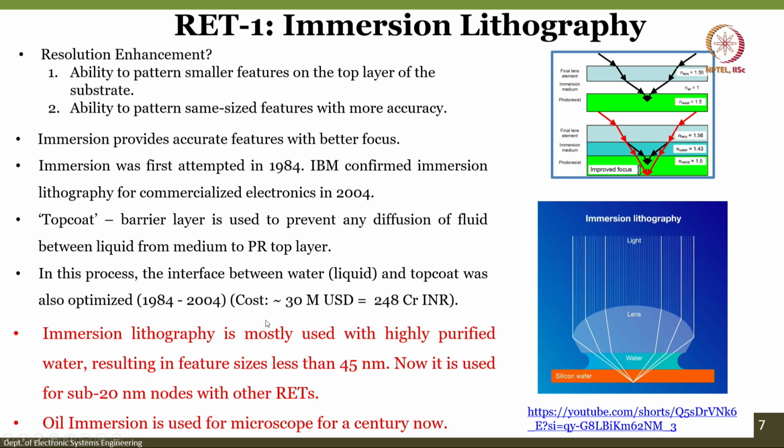Immersion lithography is most widely used with highly purified water, I already mentioned. Anything which is less than 45 nanometer, or sub 20 nanometer, uses this kind of lithography. Now we have been trying since the 70s, 80s and all. Another fun fact is that oil immersion has been used for almost a century. Sometimes the things which are happening in front of you or seem very easy, you might not find out. So it is obvious. Immersion was already used for microscopes and all, but we were reluctant to use it for this. Now it is being used, we are getting good results. So, that is one of the RET.